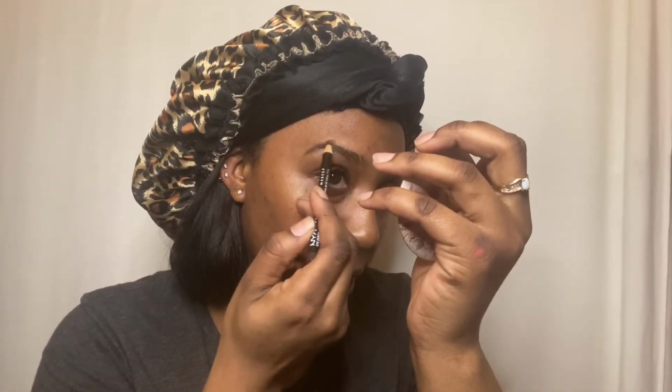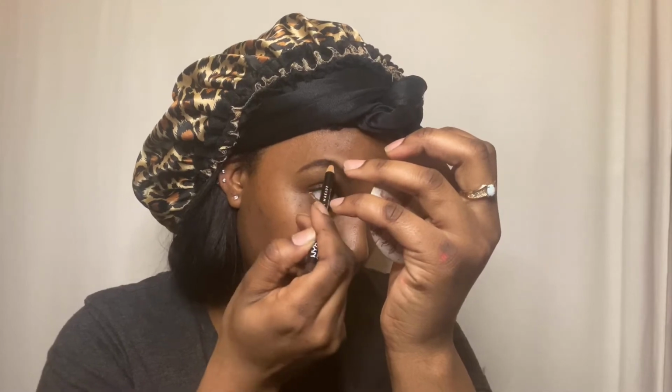Okay, if y'all know, then I'm starting with my eyebrows. I'm just filling these in. I'm just dragging that tail down just a little bit. So now I'm gonna go in with this Maybelline concealer, and I'm just gonna shape my brows up with this.